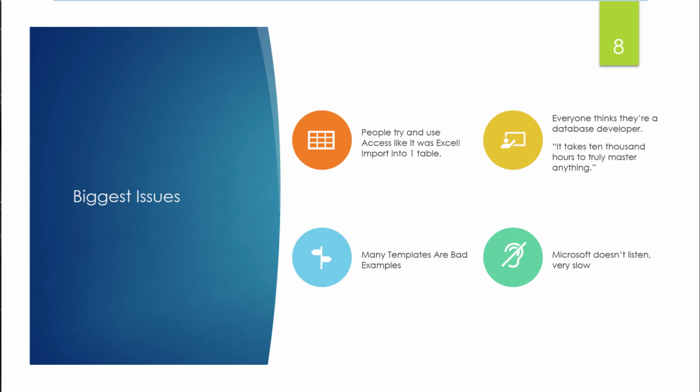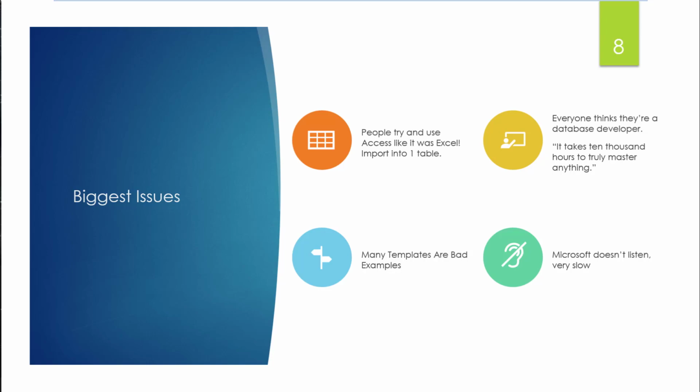What are the biggest issues? What do people have issues with when you look at novice developers? Well, the first one that comes to mind is a lot of people seem to think that they can take their Excel spreadsheet, drag and drop it into Access as a table, and just start working. And that just isn't the way Access is. Or should I say, it will allow it, it will never complain about it, but you or your users will not be getting the optimal experience they should be. They won't be getting the full potential out of Access that they should be.